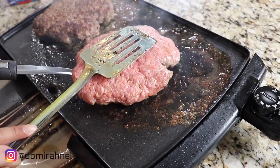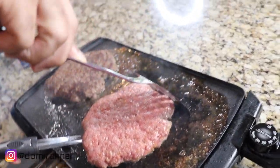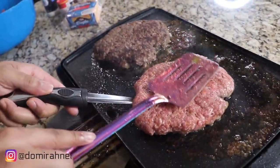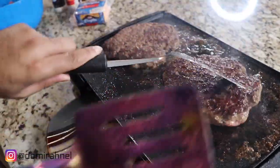Ready? Use the back of the spatula, not the front. Husband, what's the back? What's the back? Oh my God, men are so slow. Oh, there you go. All right. See, it's better, ain't it? Yeah. Go ahead and flip it.